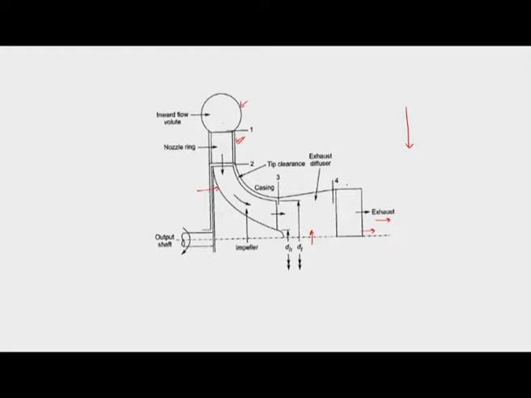So in case of the diffuser we again have no work interaction, so we will have partially the loss in total pressure due to friction again. So this is the gross perspective of the radial flow machines, the radial flow turbine.